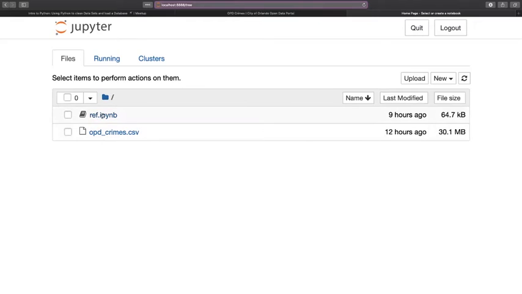So you can see I already have an IPython notebook in here, and this is my CSV that I downloaded. So for simplicity's sake, if you download the dataset to your downloads or to your desktop, you might just want to go to one of those 2 folders for the time being.